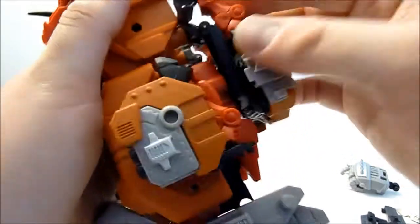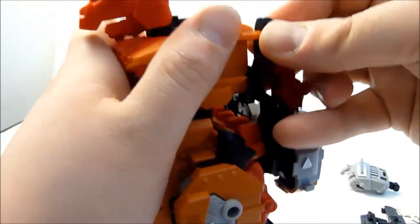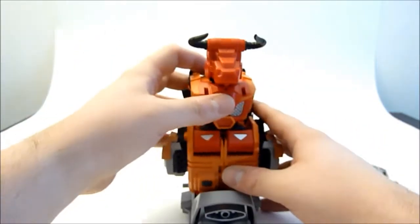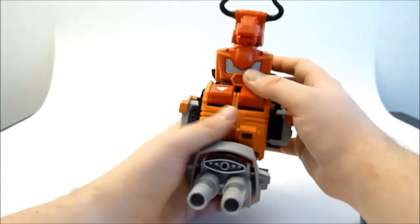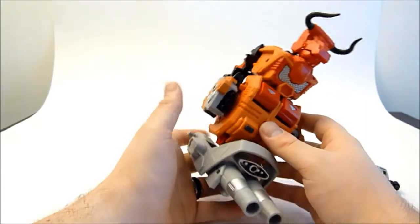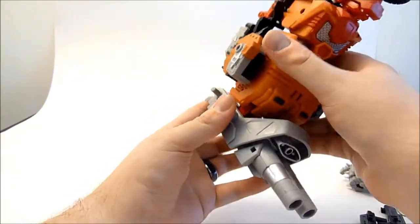Alright. I've got it a little bit off center, so it's not plugging in properly, but there we go. Alright, and there we have the leg. Holy crap. This is the first time I've actually had it in leg mode, and man, it's huge.